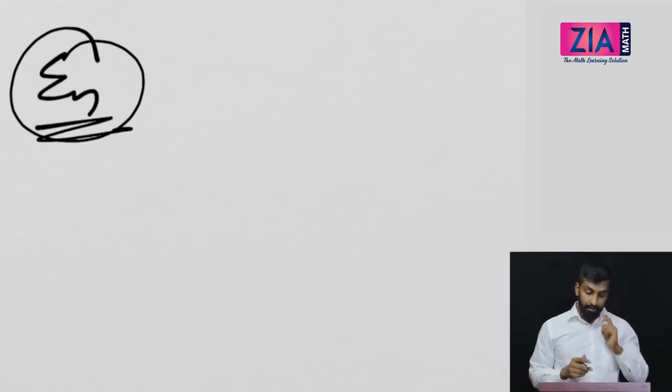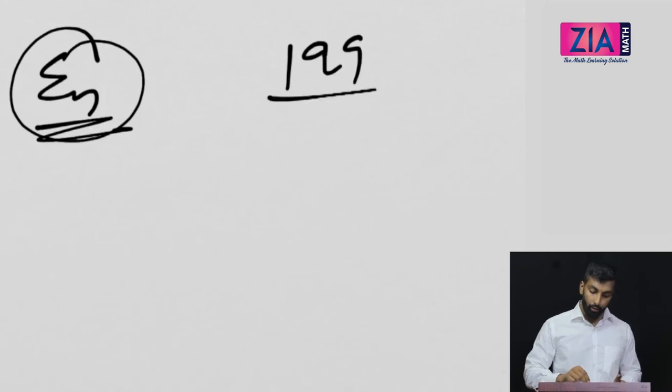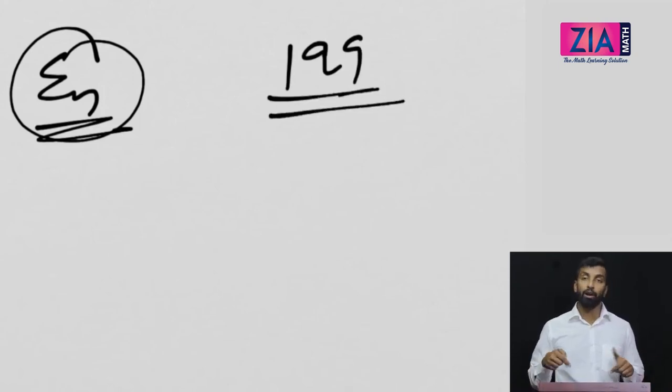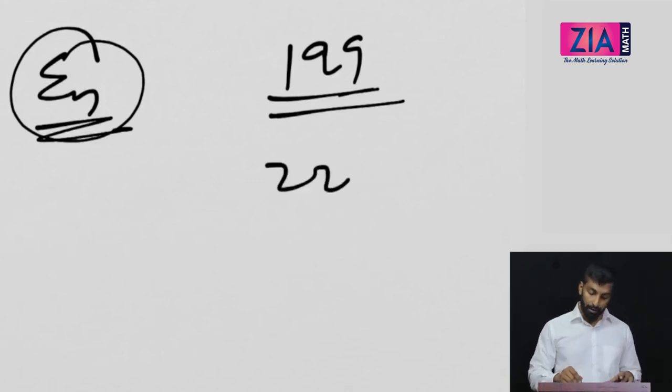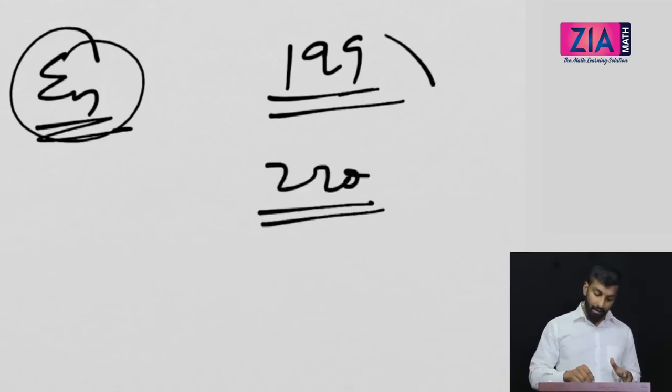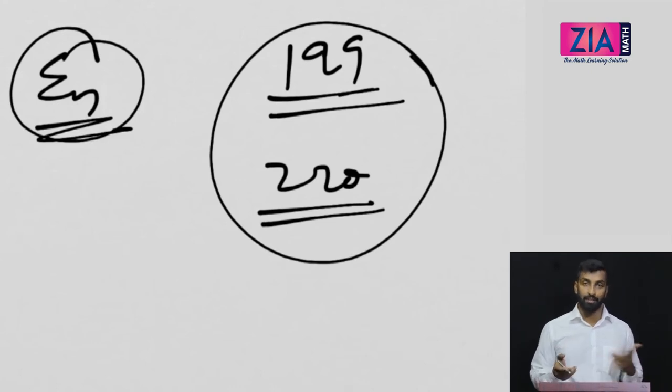It's like the sum of the page numbers of a book is being added and the person is missing a page, and he got some number like 199. What is the page number he missed out? Or the person is adding the page numbers, he added one page extra and he got 220. What is the page number he added? These are some typical CAT questions that we have seen in the previous papers. So I'll discuss this as a separate pattern.